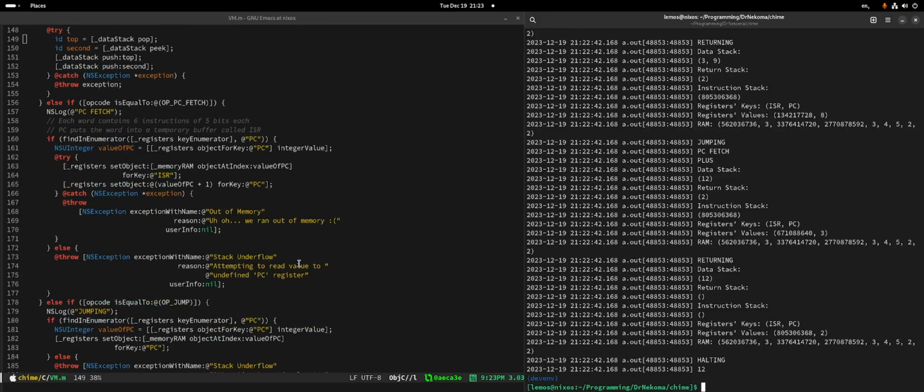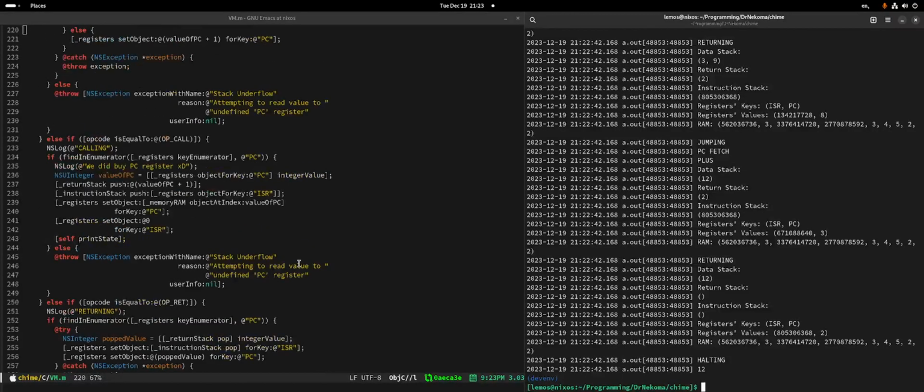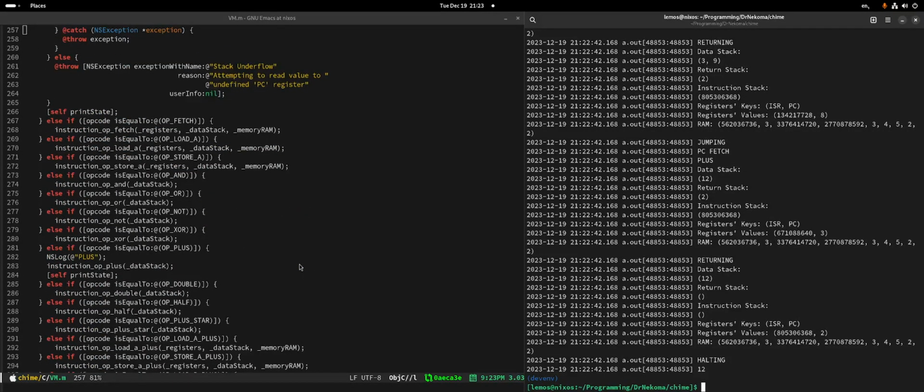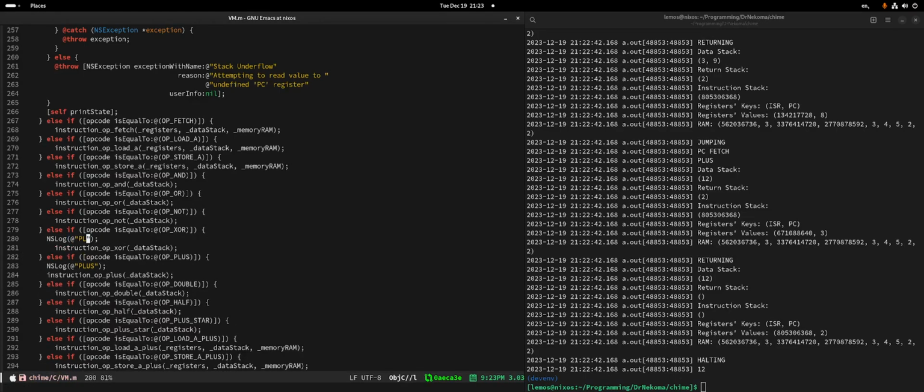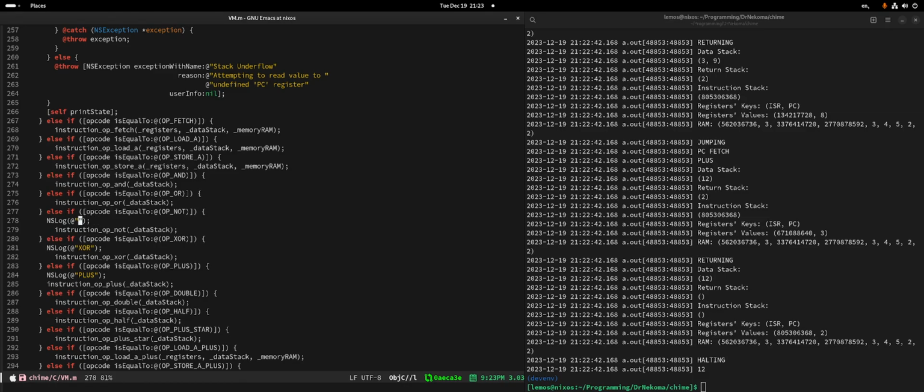But now we have a program that does function calls, it returns, it tail calls even, and it computes the number 12. Okay, we should do something else though. Let's do two things in parallel. I'm going to add the boring NS logs, and you will try to gather a program that is going to use all of these instructions. All of them. That's a tall order. But I have a bunch of these to do, so you have time. You could, for instance, try to make a factorial with some set of instructions, and with the remaining set you do Fibonacci or whatever.